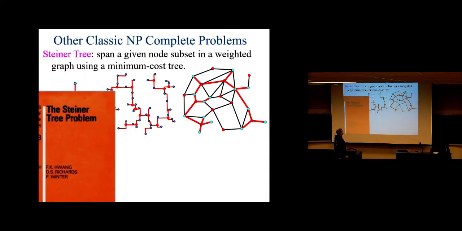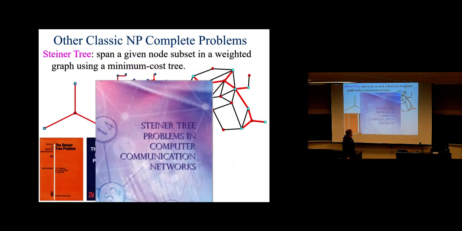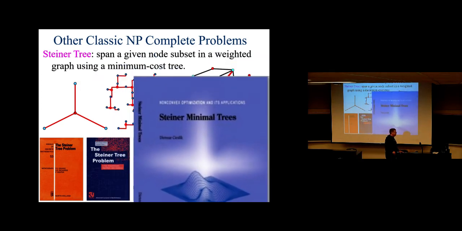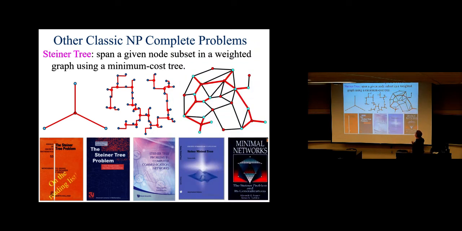And there's many books written about this problem. Dozens and dozens of books. I'm just showing you the top 5 or 6. So this particular problem I actually worked on myself. I wrote papers on it. I have heuristics for it. For the graph problem, actually, one of my heuristics held the world record for the best provably good heuristic that's bounded away from optimal by no more than roughly 1.5 or so for over a decade. So that's one of my achievements in algorithm complexity theory. So this problem is near and dear to my heart. But some of these books are available on the reading list and on the website. You can read about them to your heart's content.